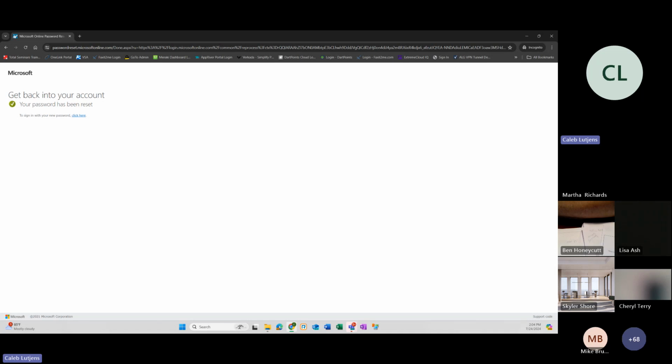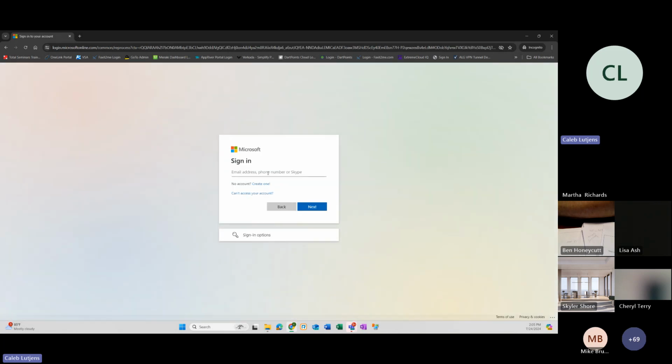So your email, your Microsoft 365, anything that you use 365 for, it's going to reset it. So if you have email on your phone, it's probably going to say, hey, your password has changed. Please update it with the new password. Okay, so keep that in mind. So after you do this, you can click here and then re-sign back in with the new password.